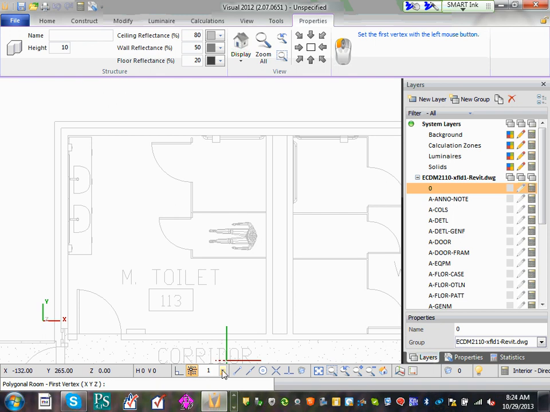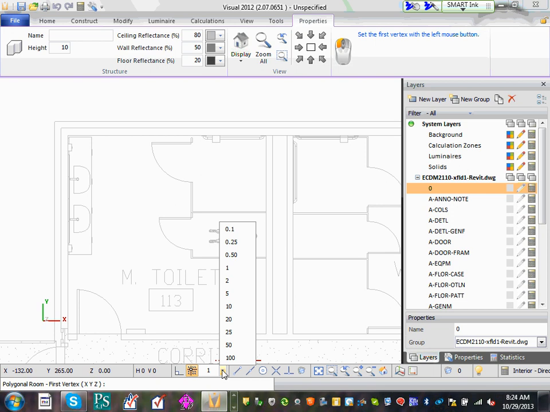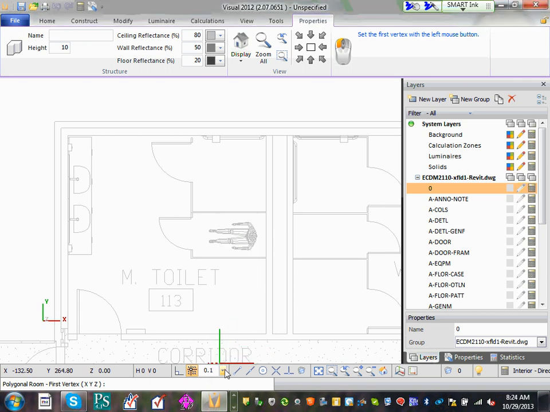Do me a favor. Can you guys see the snap at the bottom here? Go set your snap to point the smallest that you can get. Click on point 1. Did you guys see that? That's snap like in CAD. Set it to point 1. Why? Point 1 will allow you guys to get closer to the corners. Okay, now, before you do anything else, the name of this room is going to be R113. Room 113, which is a bathroom.